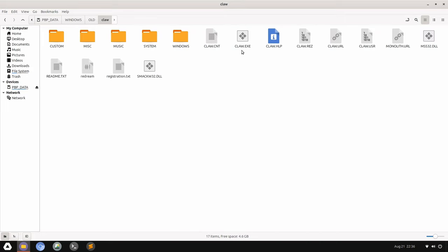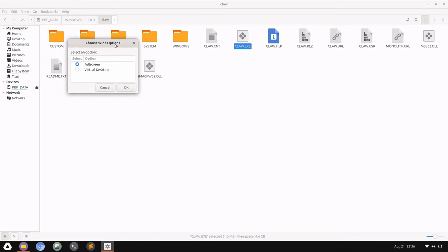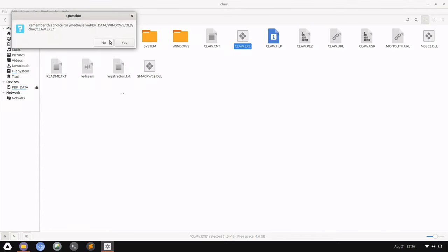As I said, if I want to try, for example, this 640 by 480 game, I have to use a virtual desktop because it will not scale properly.